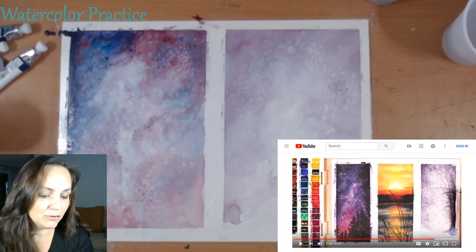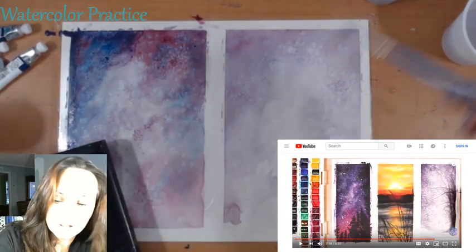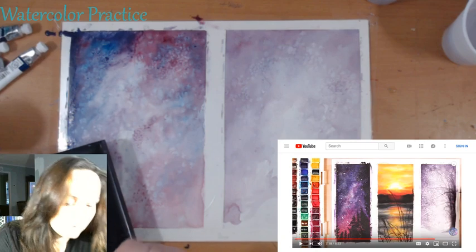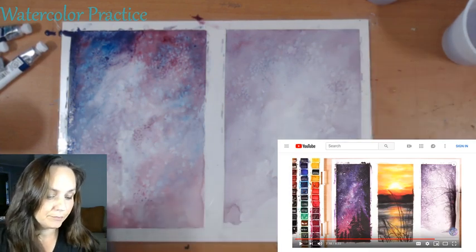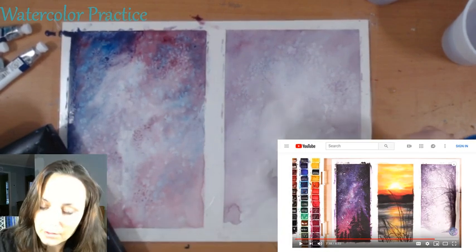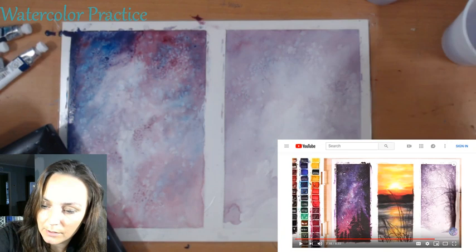Okay, so she made trees by making a really light wash of that. I'm going to do a picture in just that blue. I mean, it's absolutely so beautiful. A very, very, very, like, almost no paint. All right, so over here she put maybe even less than that. Less than that.